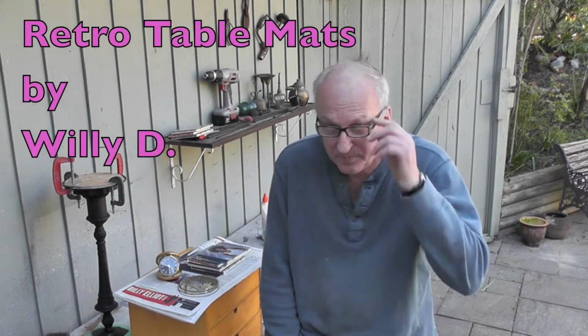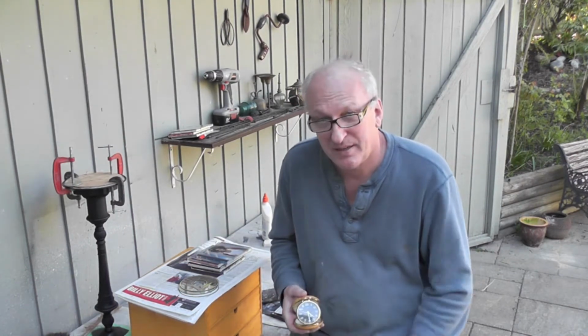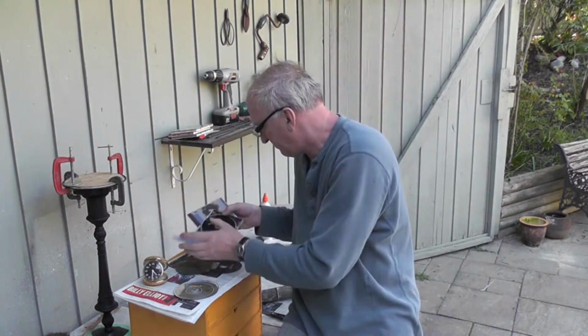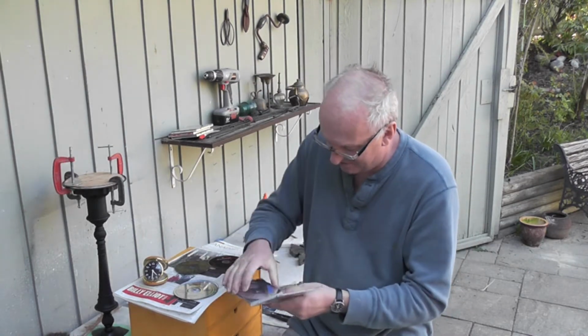Table mats. Everybody is making these complicated table mats. I thought I'd show you how easy it is to make home table mats in a couple of minutes. Got pretty good graphics on the front, so I'm going to leave those show on the mats. So I'm actually going to leave the graphics on the mats.